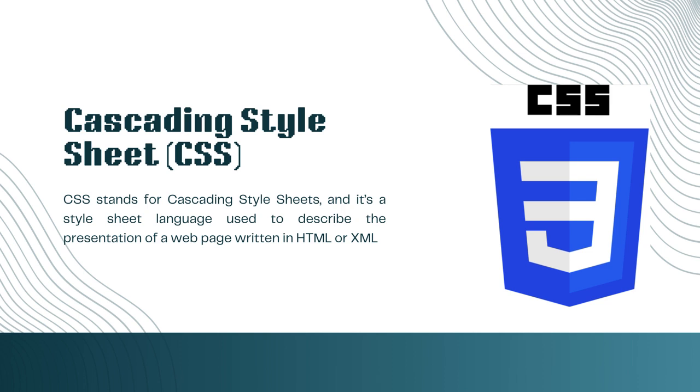CSS goes beyond colors and fonts. It's also used to create complex layouts, animations, transitions, and responsive designs that adjust for different screen sizes. Essentially, CSS is what gives your web page its look and feel, making it an integral part of web design. Now that we understand the importance of CSS, let's explore the three main ways to implement it in our web pages.